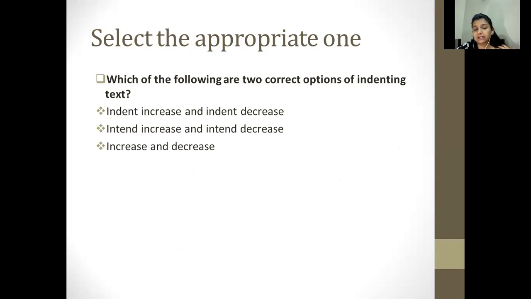So now you have to select the appropriate option for this question. Which of the following are two correct options of indenting text? You have to identify the right words used for indenting text. That is indent increase and indent decrease, or indent increase and indent decrease, or increase and decrease. What do you think? What is the appropriate answer for the same? You have to identify the correct two options. I'm giving you a few seconds. You can think about it.